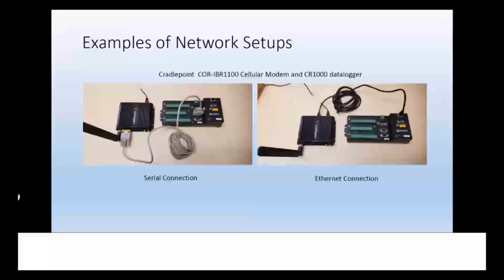So here are the two examples. On the right example, I've got an Ethernet cable running from the Cradlepoint to my CR1000 that has the NL120 Ethernet port. And on the left side, I've got a serial cable connected to the serial port on the Cradlepoint and to the serial port on the CR1000. It's important to note it looks like there are two serial ports on the CR1000, but the bottom port is actually a CSIO port, which is for Campbell Scientific peripherals. It doesn't act like an RS-232 port for this purpose with this particular cable. Next slide.